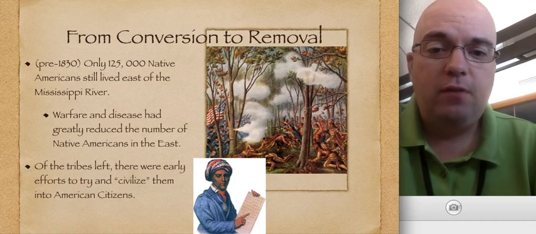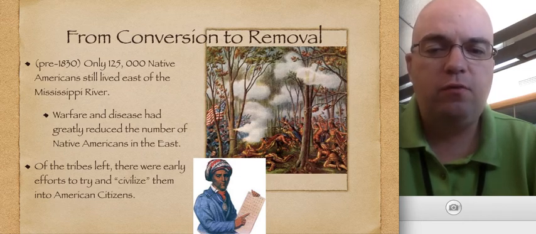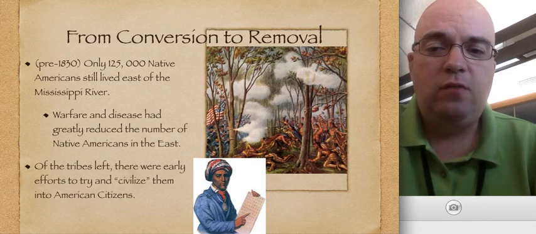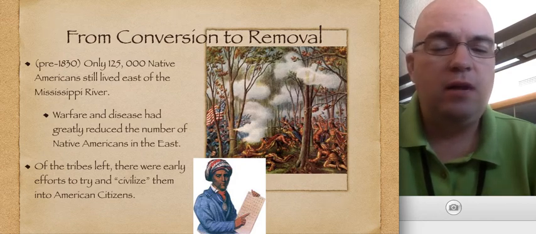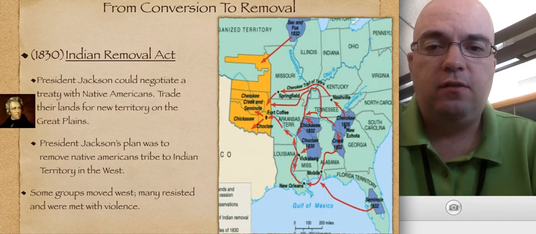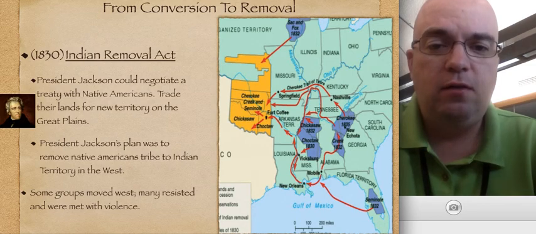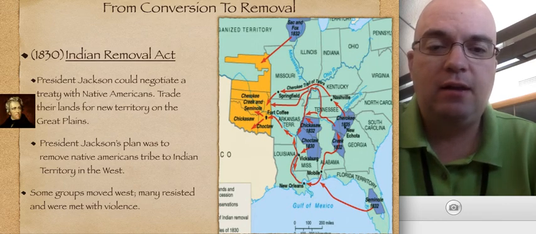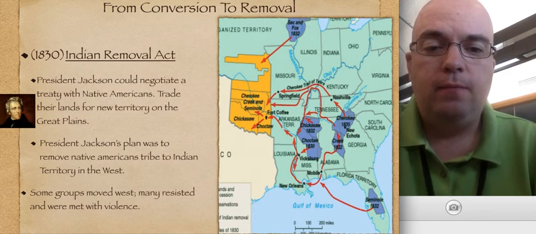Of the tribes left in the eastern part of the United States, there were some efforts by some of our early leaders, George Washington and others, to find ways to bring them into the American fold, to try to civilize them as American citizens. There actually were several tribes that existed throughout eastern parts of the United States, and they were settled in their own area, their own region, and their own nations. Treaties had been signed previously that gave that land to these Native American people. As you can see from the map here, there are several tribes.